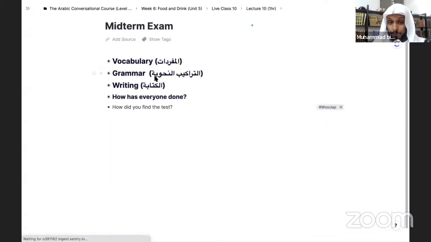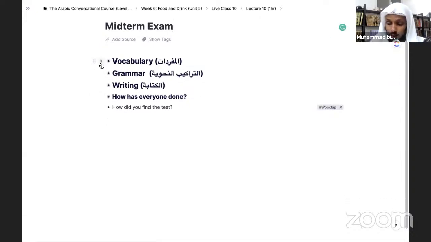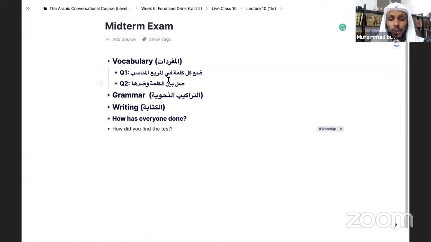The midterm exam. Bismillah. Alhamdulillah, I told you last time already that generally speaking, students have done very, very well. Allahumma barik. All of you, well done. But the purpose of this is to go over the answers and to point out any common mistakes that people made, so that we can all learn from it, inshallah. Like we said last time, every mistake is a learning opportunity. That's what it is. So the first section of the exam was about vocabulary, al-mufradat.